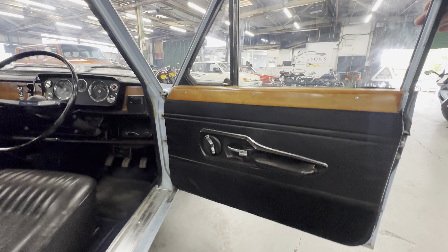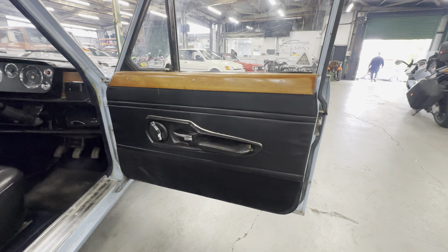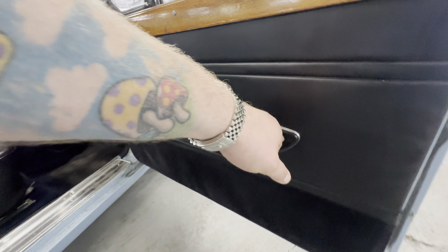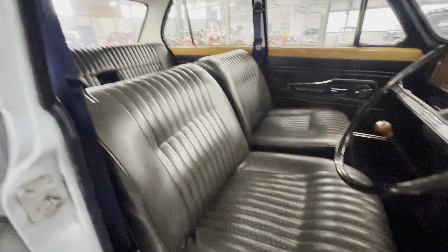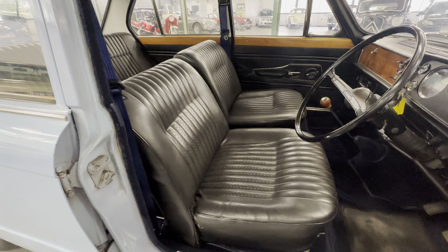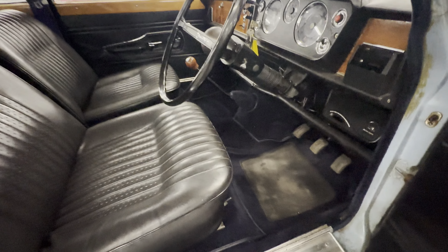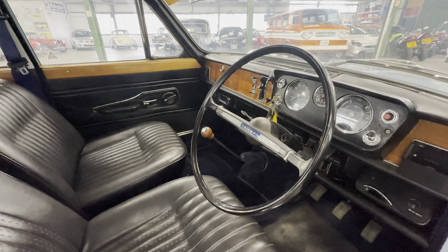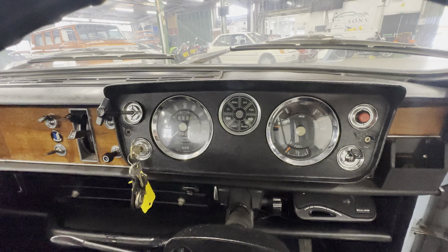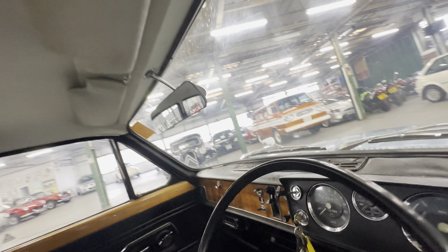Interior wise, driver's door card is a quick look but all nice and tidy on the door card, no complaints there. A little bit of wear around the back of the handle. The seat itself is lovely and soft, it's not going to rip when you sit on it. Lovely and tidy across the driver's seat. Nice dark blue floor mats in great condition. Steering wheel's lovely, the dashboard's nice and tidy all the way across with no cracks or splits. The top of the dash and headlining is unmarked all the way through.